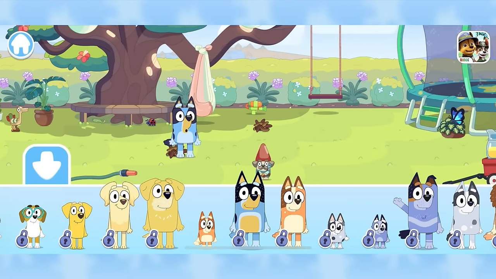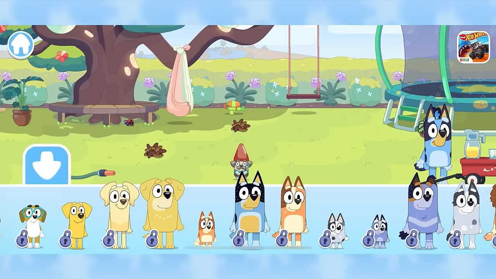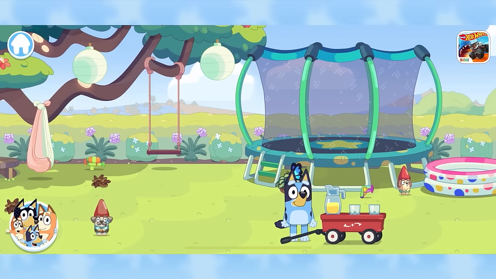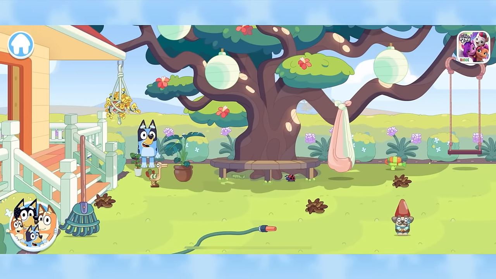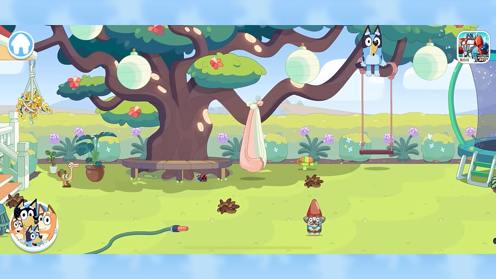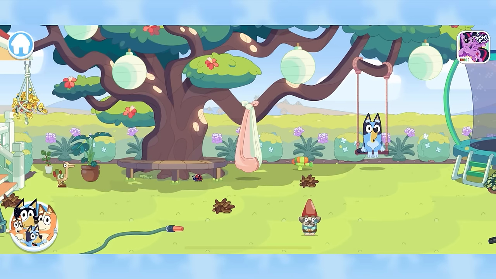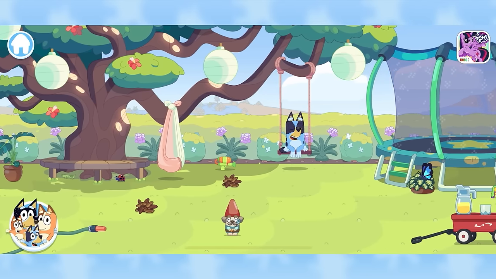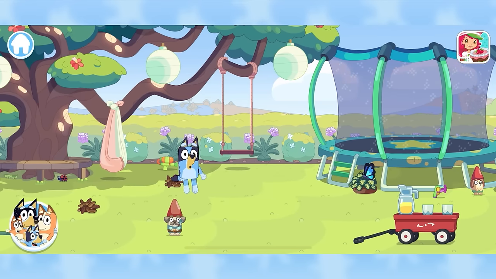You can just drag them around. Can I just yeet them all the way across the yard? Yeet! Just yeet them. Try to yeet them off the hedge. Just throw them into the neighbor's yard. Can I put her on the swing? Oh, there we go. Oh, you can't push it. I thought you could just yeet her off the swing, like in that one Bluey pilot, but yeah, let's see what we can do.